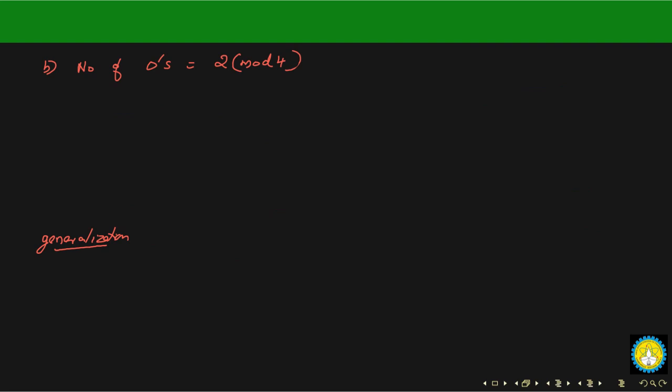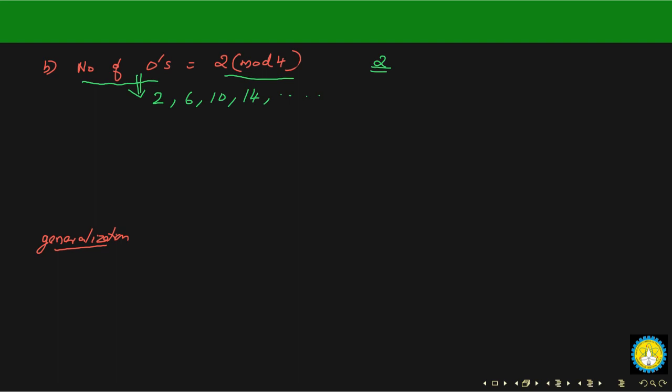In this question, we are asked to accept the binary strings whose number of zeros is congruent to 2 mod 4. It means that we have to accept those binary strings whose number of zeros, when divided by 4, will give you a remainder of 2. Such combinations will be: if the number of zeros is 2, it has to be accepted because 2 mod 4 is 2 itself. It can be 6 because 6 mod 4 is 2. It can be 10 because 10 mod 4 is 2. 14 mod 4 is also 2, and so on. If your binary strings contain 2, 6, 10, 14, etc. number of zeros, then you are going to accept that.